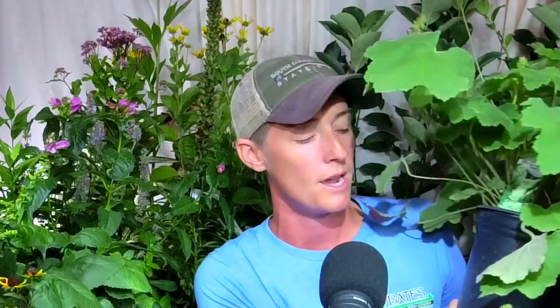For the shade, Heuchera americana and villosa are our two native species. Autumn Bride is one of my favorites — it gets the biggest ginormous leaves, mine's probably about 30 inches wide right now. We noticed hummingbirds love their blooms too, which you wouldn't think, along with other small insects. The blooms are so tiny in comparison to other things. Hummingbirds typically like a tall stem with lots of space to get to the bloom, so it's interesting they go after these.